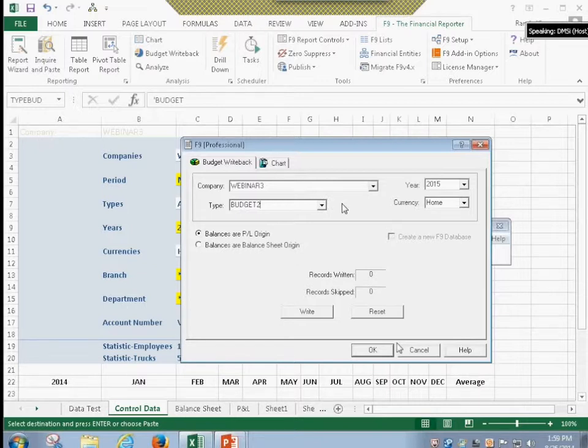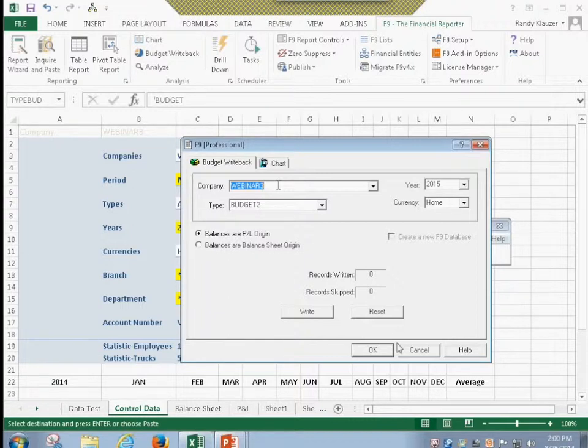One other topic is the idea of writing your F9 data to multiple files, to multiple databases. Again, those are what we refer to as the BTR files. That is possible. A lot of people maintain all of their F9 data in one database, including multiple accounting years, multiple budget years, and multiple account types, all in one file. But you could have a separate file for each actual set of data for each year and each budget set of data for each year.